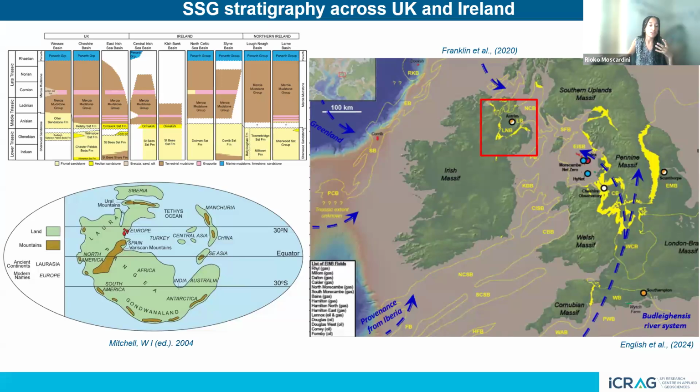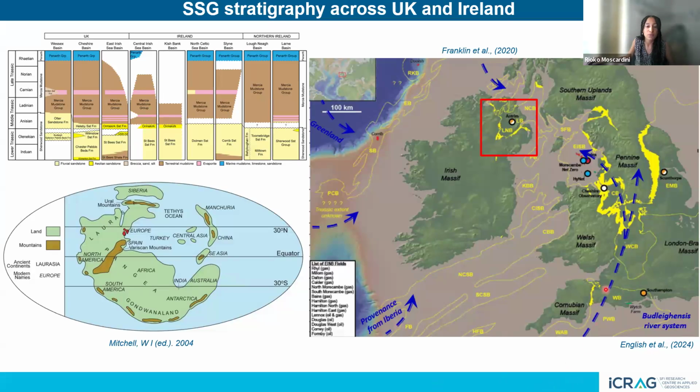So at the time of deposition, at the end of the Permo-Triassic, we were lying in this sort of region, and then due to tectonic activity, different provenance sources, which is basically where the sediments come from, began to diversify these basins. And on the right here, we have the present day map, but I've drawn on some arrows showing the main drainage basin systems.